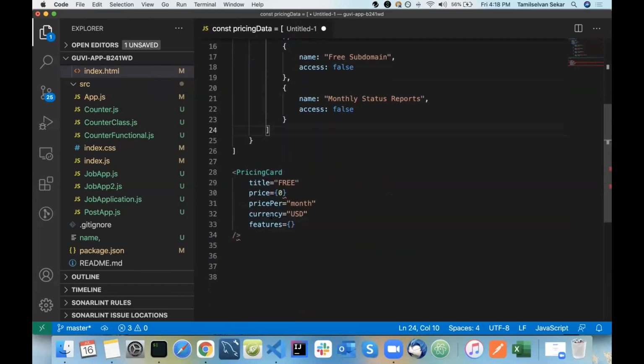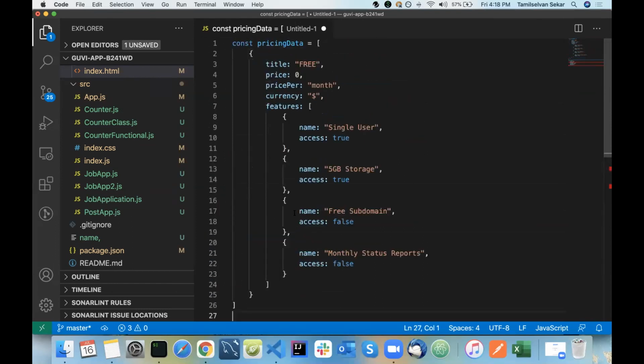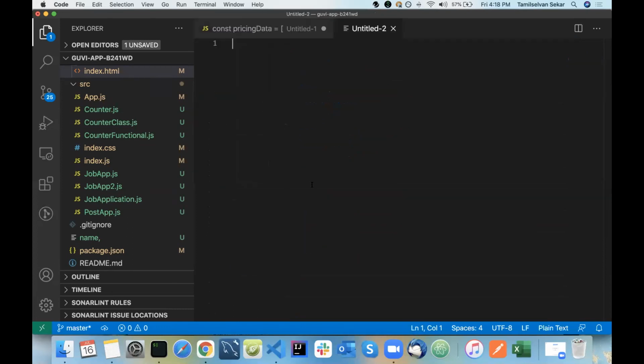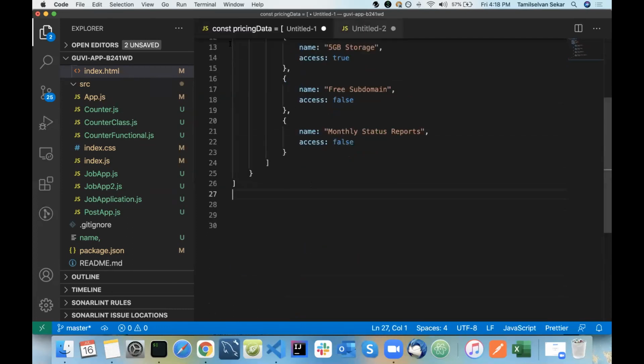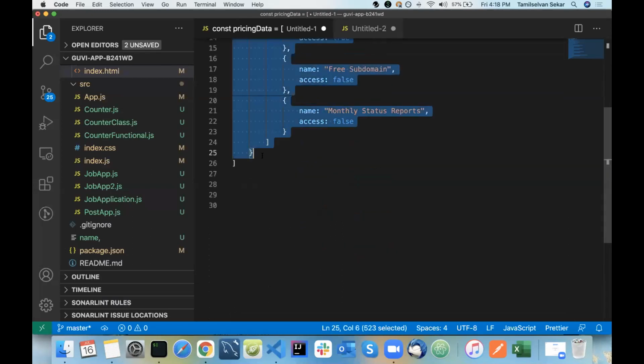Okay, simple. So now you can create this component, and loop over these particular data and just run this particular component. Okay, let's see. So here, this is the data for our first component. So this is one object. Okay, so now the next thing is this one. I'll take the same copy here.